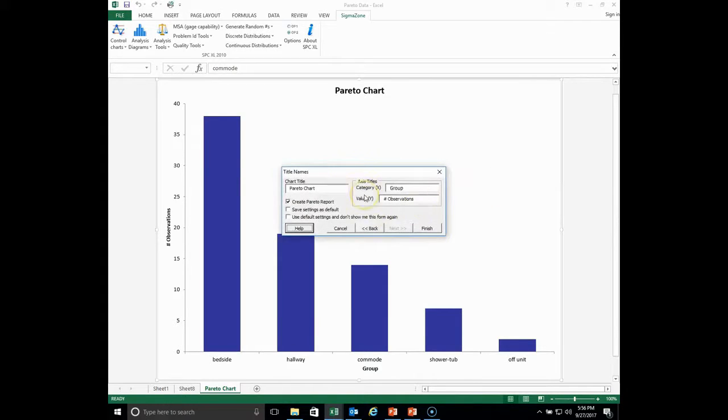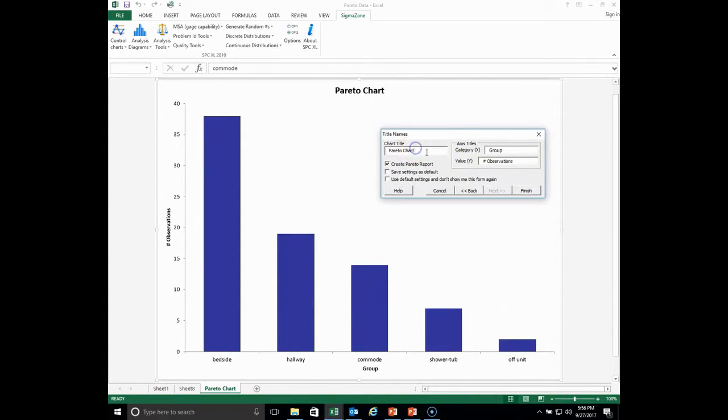We're going to go on to the next user interface window, and this will allow you to change the title and type in the title you'd like. And this is the frequency of falls versus location of fall. Now I press enter and I get a new title up there. The group now, we probably would like to change to what these different categories represent, which is the location of fall.